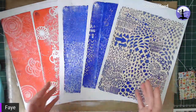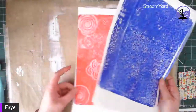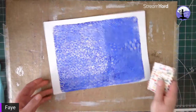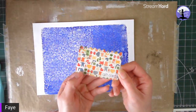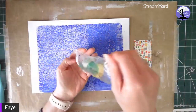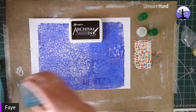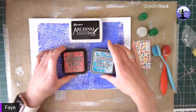To start building up the background, there's just a few things that I use. I've got my messy mat here because it is quite a messy thing. I use an old credit card to make lines and stitches — that's been punched with a cropper dial to make half circles, which then creates the stitched print. I've got a whole host of bottle tops from my kitchen because they make fantastic stamped circles in a selection of sizes. I use a black Ranger archival ink and then some inks and oxides in blues and reds, and I like to use the blending brushes just to help build up that depth of color.